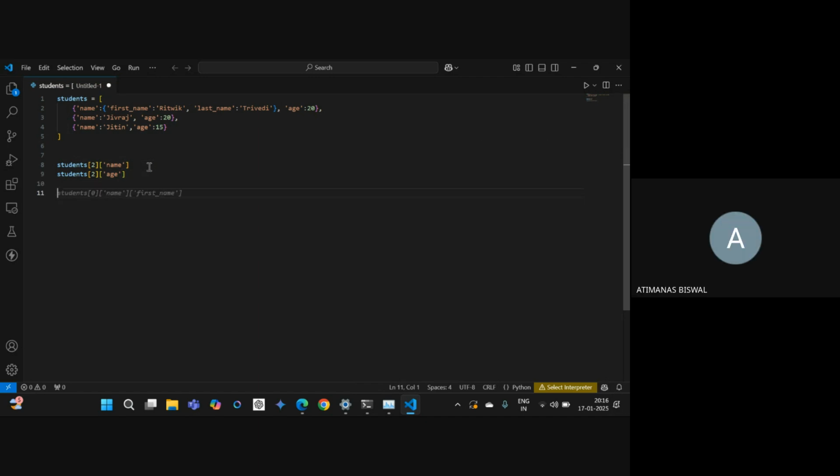You put in another set of square brackets under the name, and then you put in the first name. The code is showing here, I guess. Yes. So what I have to do is first go to the first index, that will get me this particular object. Once I get this, I want name, which stores this information, and within this, I just want his first name. So this is how I can get his first name.